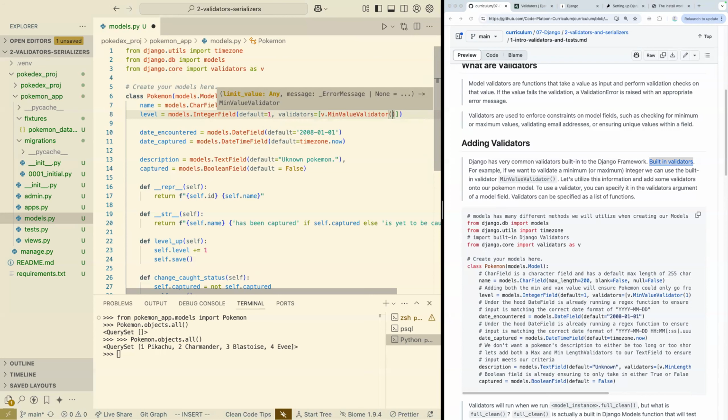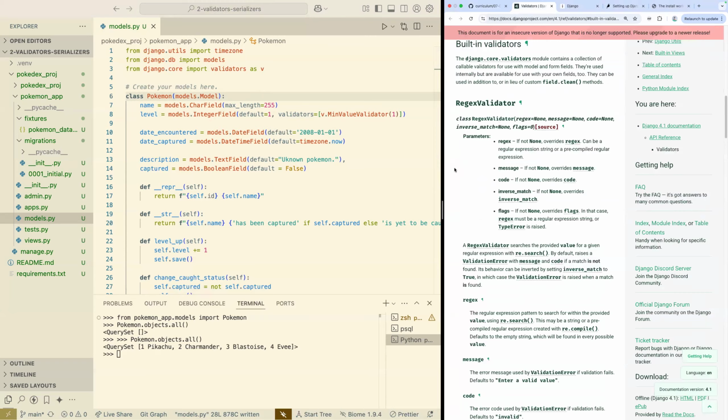And we'll set a limit of 1. I wanted to just make sure I had the syntax here right because each validator can be a little different. So as easy as this, what I've done now is before this data goes to Postgres, Django, when we're modifying our Pokemon, will check to see if this is a valid value for that level. And we'll talk in a minute about how Django does that.